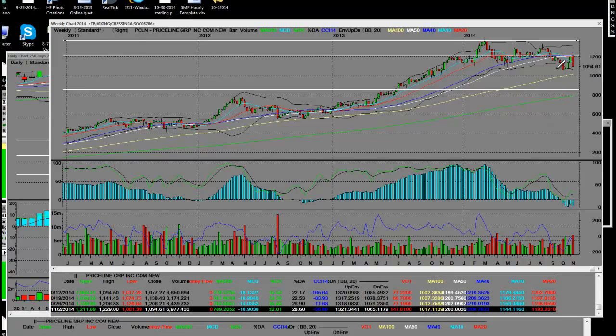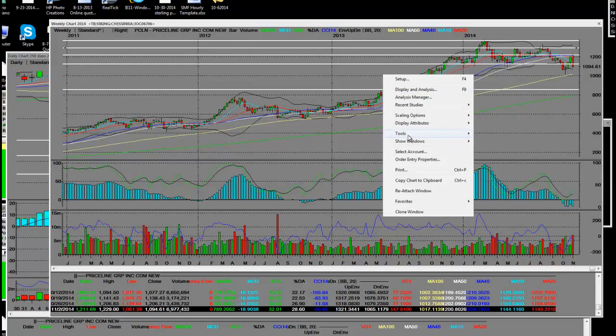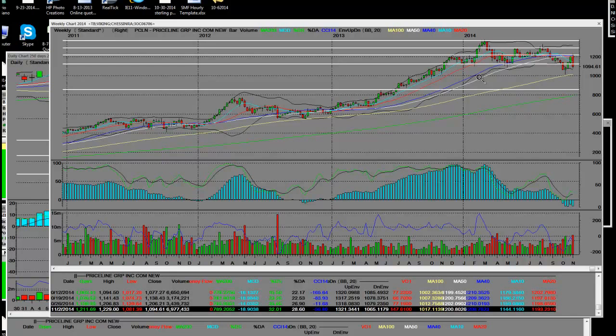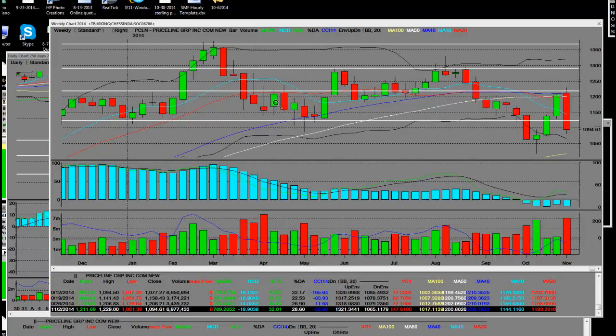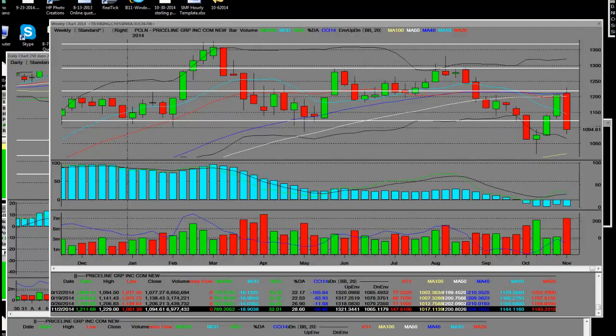I'm going to draw another trend line right here. You can see where we consolidated on this weekly level in calendar 14, and we made the all-time highs, then the dips, and we made the highs again right there. So I'm going to blow this up for you now, MMTs. This is calendar 14, and we have a high reversal. Remember, it was the earnings volatility. In this case, they reported in pre-market. But see where these high reversals are?